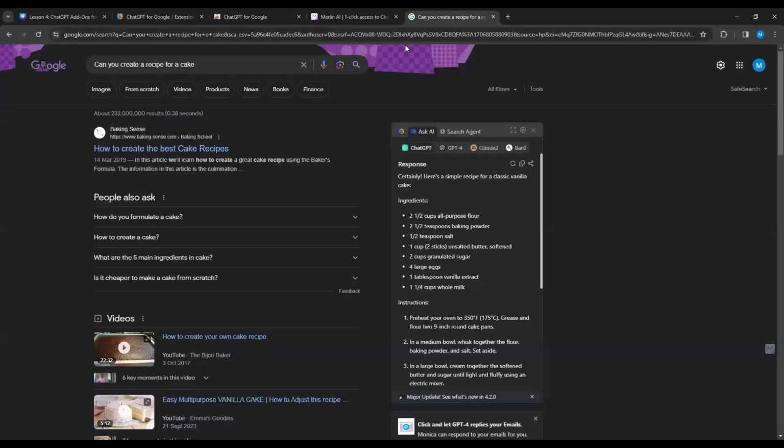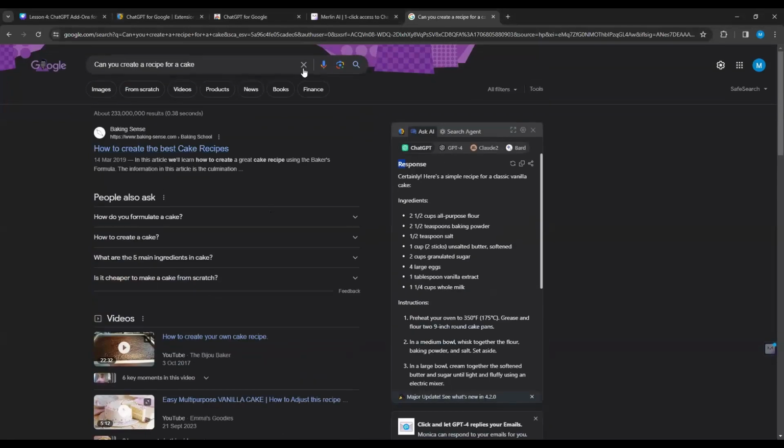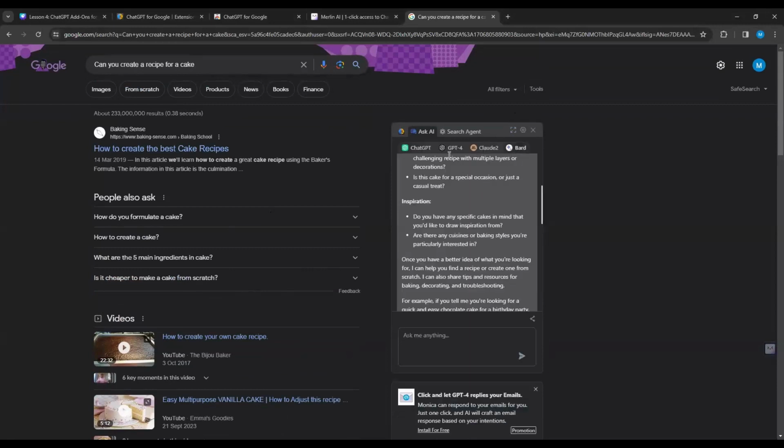And then you can make a Google search. Just go to Google or DuckDuckGo or Bing or whatever search engine you'd like. Type a question in, and of course you'd get your regular search responses, but at the same time, you should get the extension pop up on the right-hand side, and it will prompt you to log in with either ChatGPT or Bard for the first time.